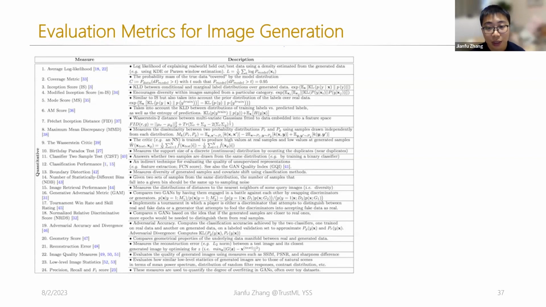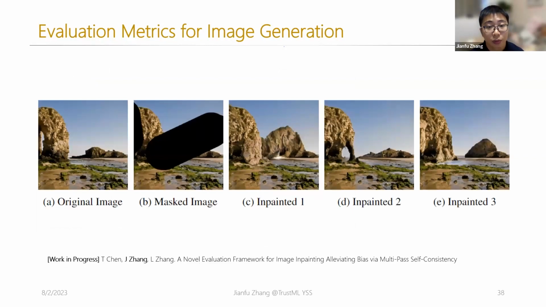These metrics provide quantitative assessment of the generated image's quality and can be complemented with qualitative evaluation to achieve more comprehensive evaluation of image generative models. However, evaluating generated images still poses difficulties due to the lack of objective measures. Here, I will present our latest research on evaluating image in-painting using pre-trained image in-painting models.